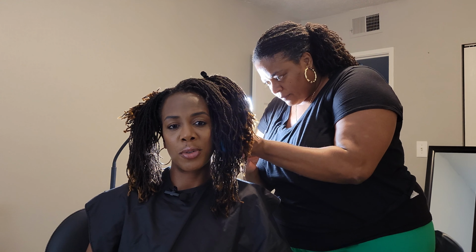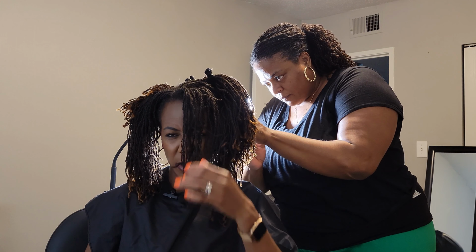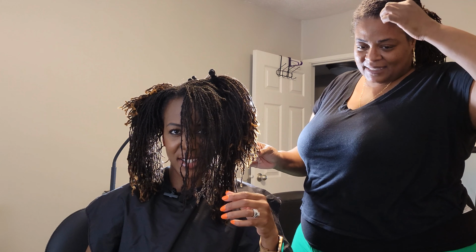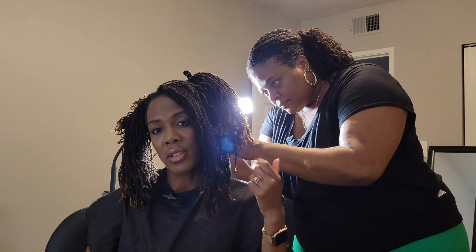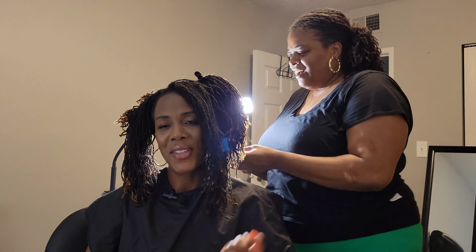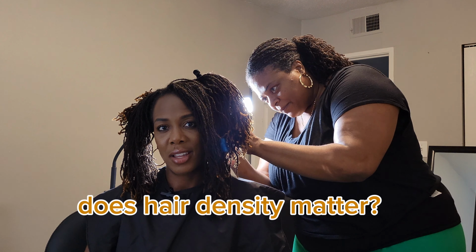Okay, so just for reference, taking a look at my locks, do I have small or medium? I'm pretty sure when they put them in, they were small. Okay. The base of the lock, not necessarily the size of the lock, yours is small, because that's literally what we look at. Oh gosh, mine are small. Okay. If you have denser hair, they're going to look a lot different than if you have finer hair, right?